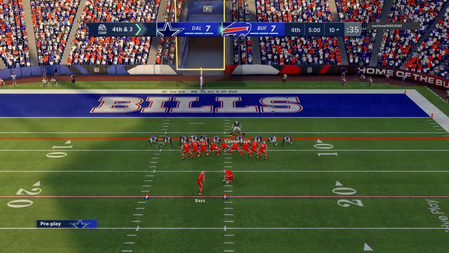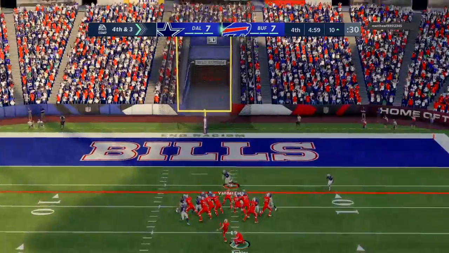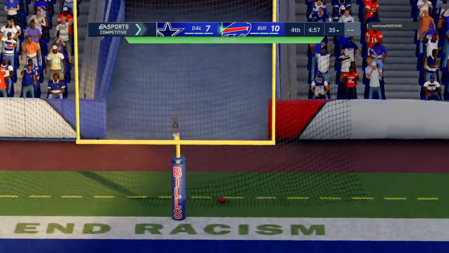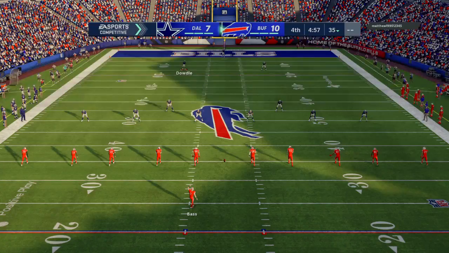For the Bills field goal. A 27-yard attempt. The kick by Bass is good. And the Bills will take a 3-0 lead. So the drive here ends with a field goal. It does give them the lead, but this one's still certainly a long ways from over.